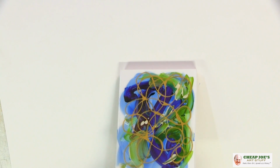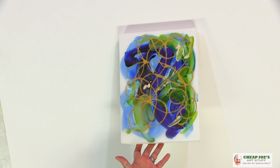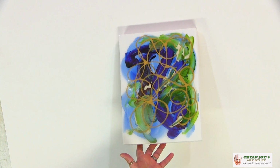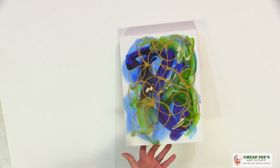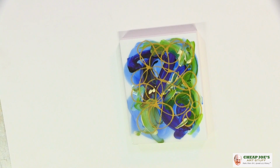Let it go and let it dry, and then actually took some Golden and just made the line reside on top of it. And so it turned out really, really fun. I like it, and considering where it came from, it's kind of nice to think about how this came about. It comes about from, you know, kind of a nothing little doodle that turned into something else.